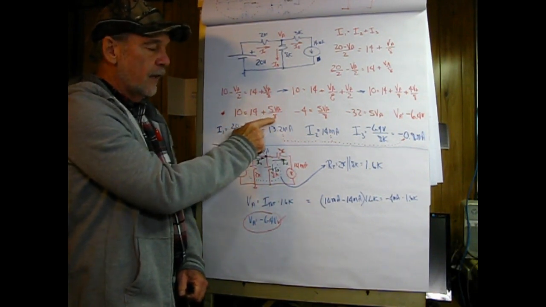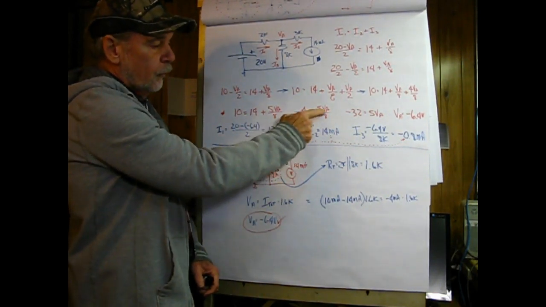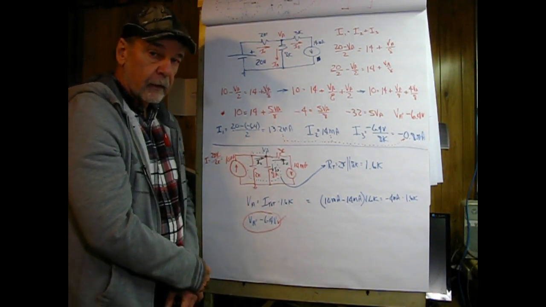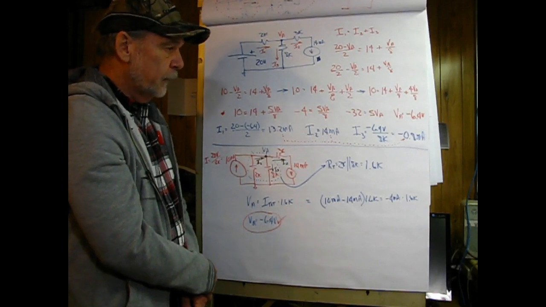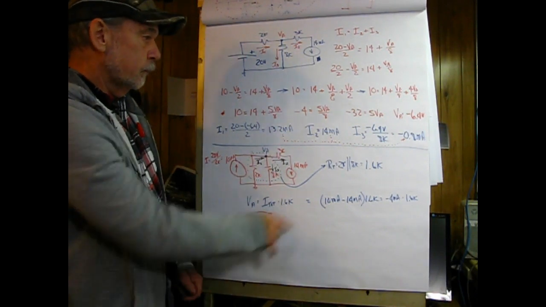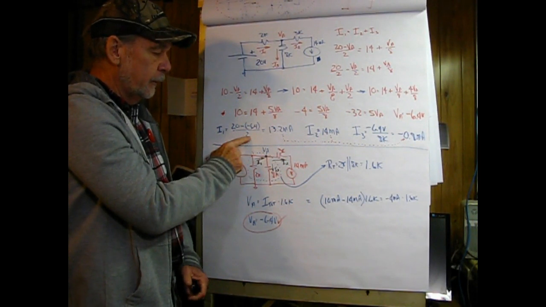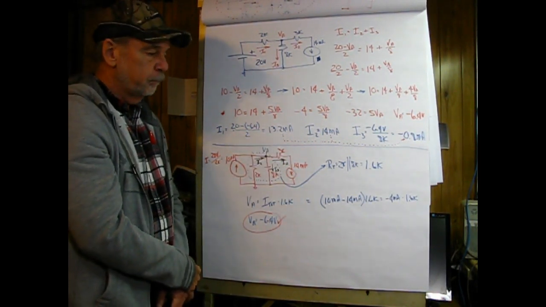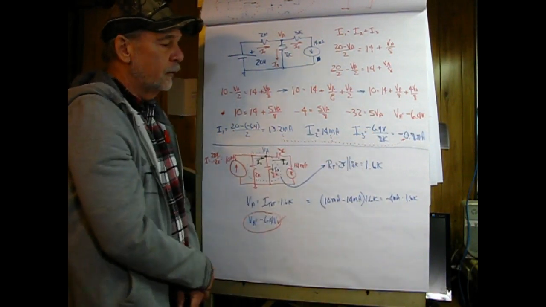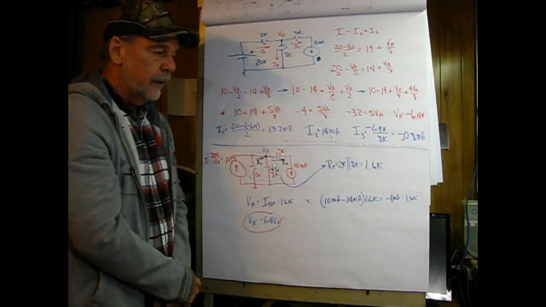And now we're going to combine like terms. 10 equals 14 plus 5 VA divided by 8. Finally, we'll move the 14 over to the other side, and this gives us negative 4 equals 5 VA over 8. Finally, multiplying both sides by 8 gives us negative 32 equals 5 VA. And finally, VA equals negative 6.4 volts. So, once we know that, we can go on to find the individual current flows. I1 is going to be equal to 20 minus a negative 6.4 divided by 2K, which ends up being 13.2 milliamperes. I2, that's easy, 14 mils. I3 is going to be negative 6.4 divided by 8K, which turns out to be negative 800 microamperes, and I've written that as negative 0.8 milliamperes.